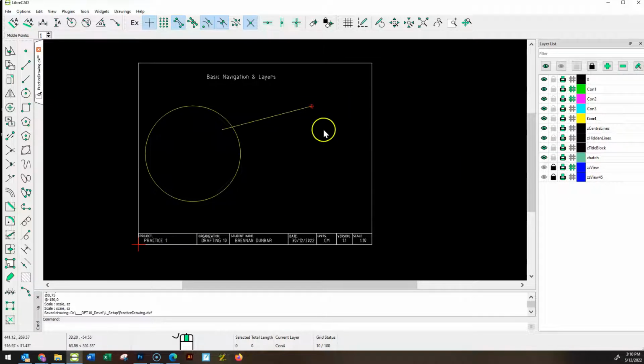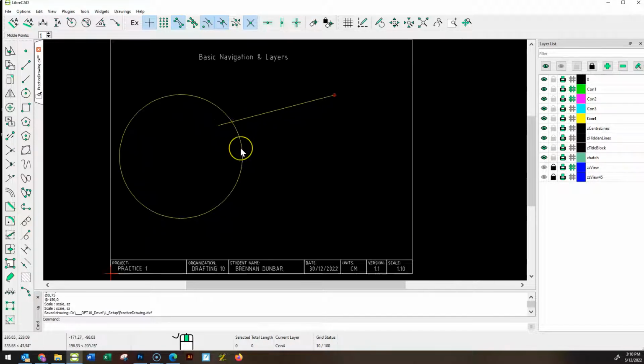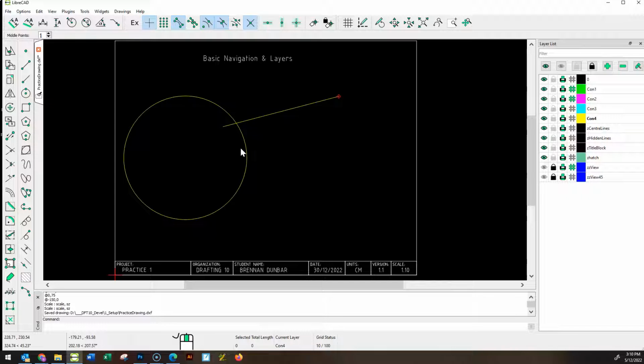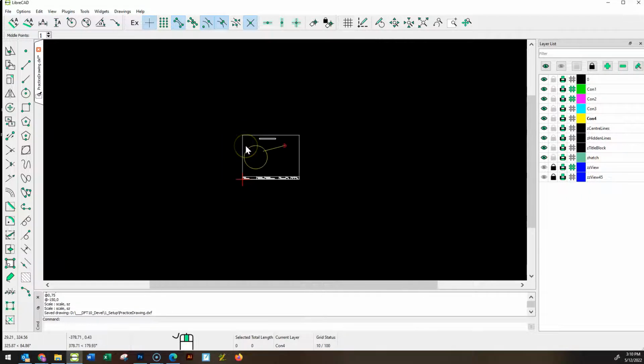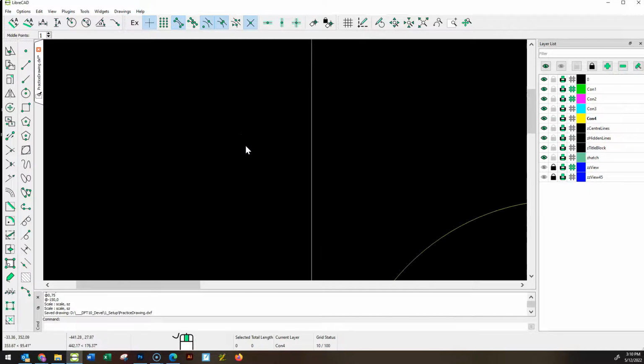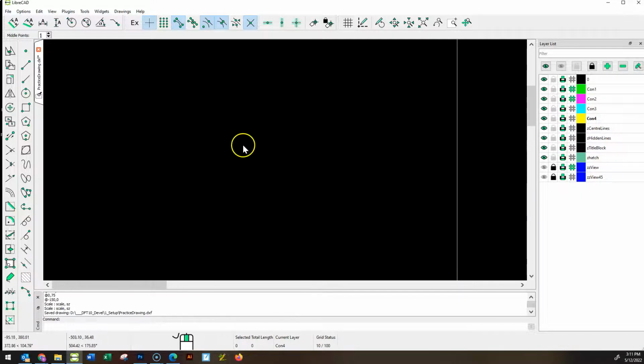So I'm using my Con4 line right now. This is how you get around in AutoCAD, and it comes really quickly. It might seem a little awkward at first, but you learn how to do it really quickly after a while. If you ever are zoomed way out or zoomed way in and you want to get your entire drawing back in the picture, you just double click the middle mouse button. So that's the scrolly wheel on your mouse button.